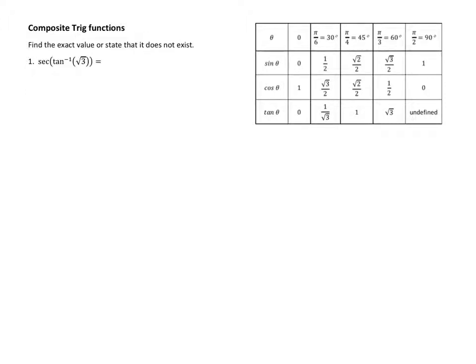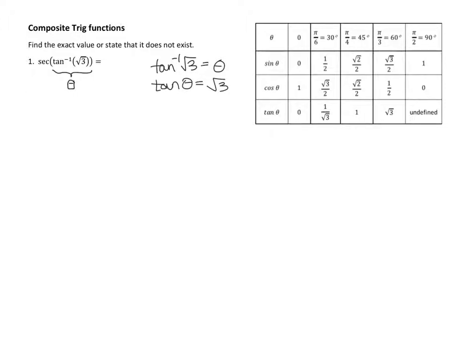So our first thing we want to do is find the inverse tangent of the square root of 3. Now remember, when we find the inverse, our answer is usually some kind of angle, so we're going to call that theta. Let's find that first. Let's go to the side. I'm going to work the inverse tangent. We're looking for the square root of 3. It equals theta. We can rewrite it: the tangent of theta equals the square root of 3.